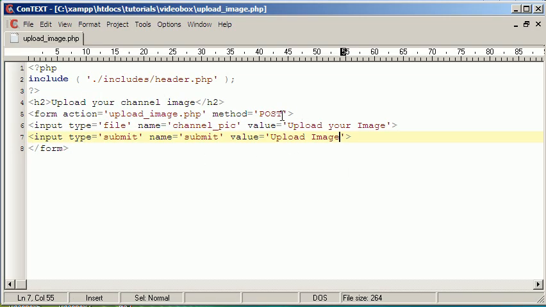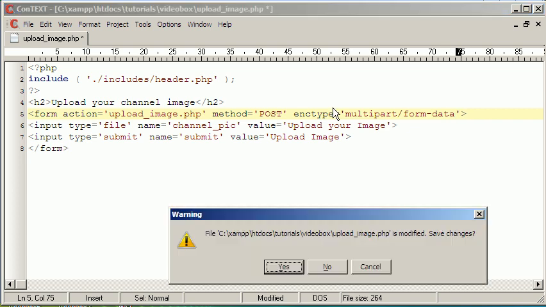But since it's a form for uploading an image, we need to say enctype, or encryption type, as multipart/form-data.